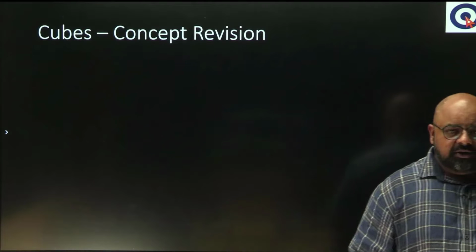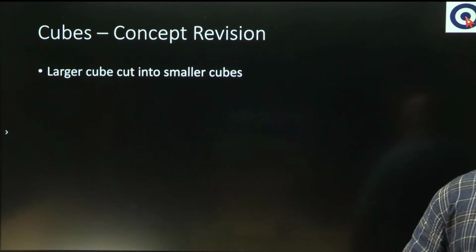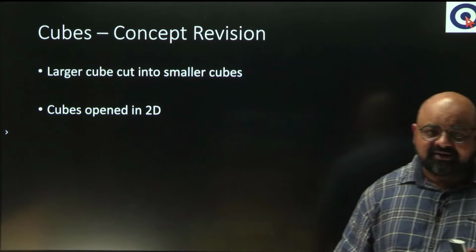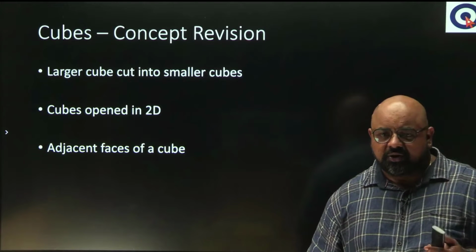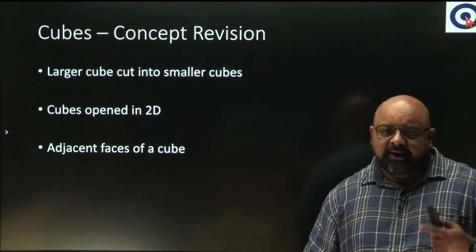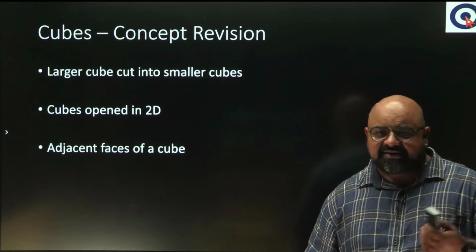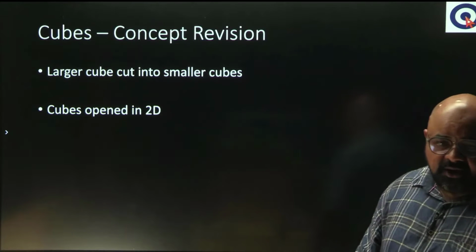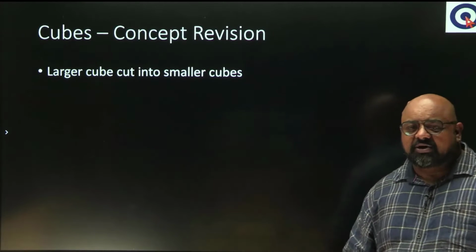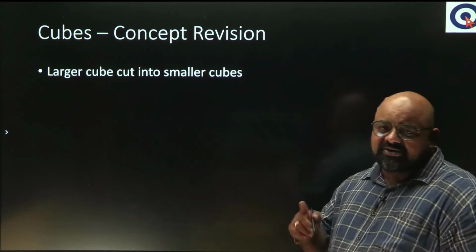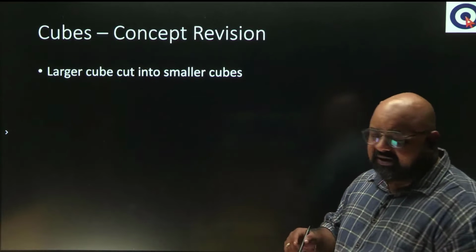To start with, cubes. As far as cubes is concerned, there are three broad types of questions. When a larger cube is cut into smaller cubes, when you open the cube in 2 dimensions, and the adjacent faces based question. Looking at them one by one, what happens when you cut a larger cube? Now, a cube is a solid object with all sides being equal.